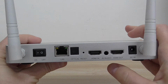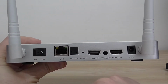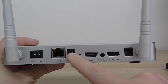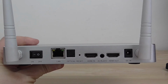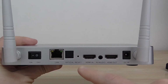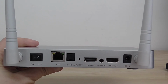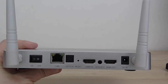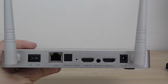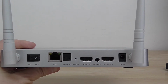Let's see all the ports on the back. This is the power on off switch, of course. Ethernet LAN. This is the optical. Reset recovery button, you can say. And that's the HDMI input. With the HDMI input, you can record any video input, including a cable TV box. You can connect it to it and record it.